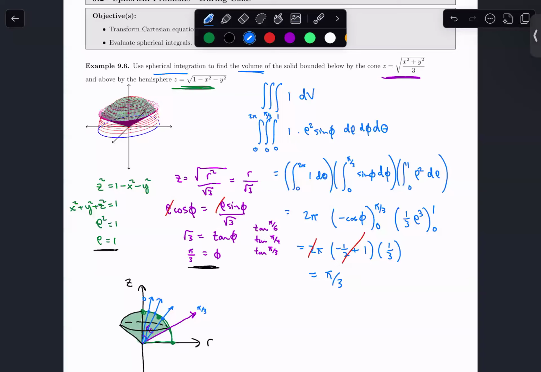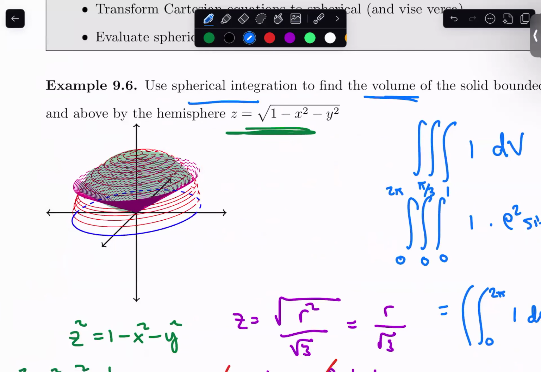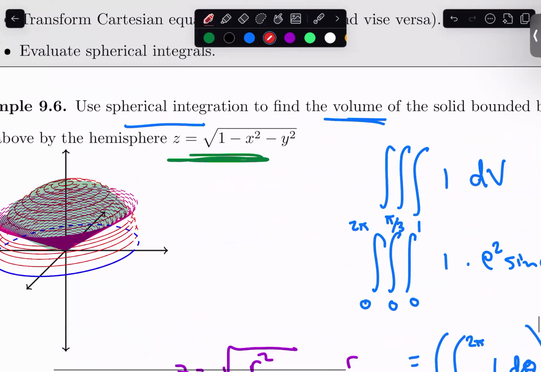There's also plenty of other things that triple integrals do besides calculating volume, right? If I was to integrate, for instance, for this one here, if I just changed it and I said, I want you to integrate the function x, then I claim that half of the x values are positive and half the x values are negative, right? And so they will cancel out and this would yield 0. So there's plenty of other triple integrals that can yield 0 or negatives, but those aren't volume integrals.